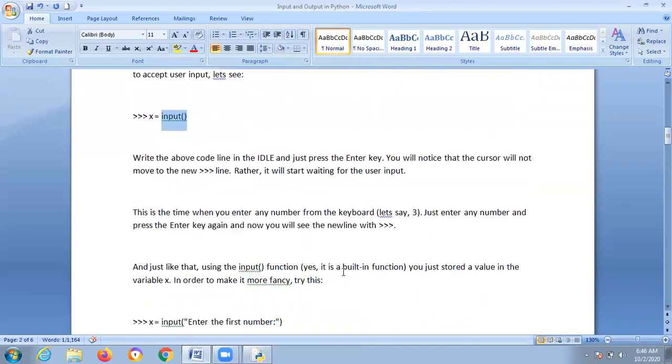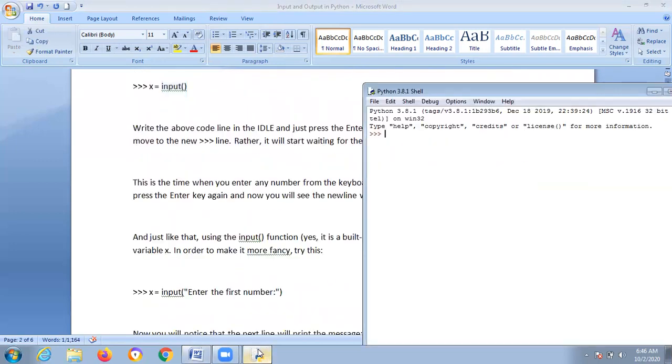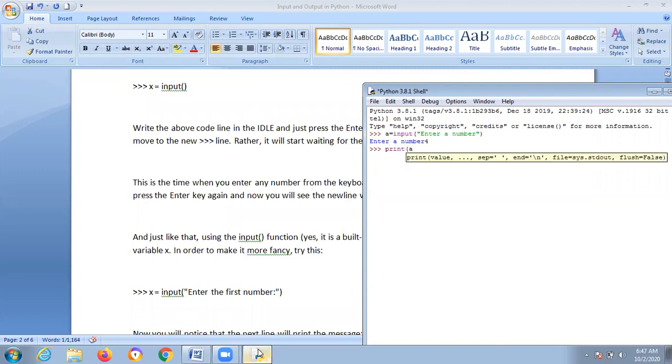Suppose you write a is equal to input, with the prompt enter a number, and you enter 4. Then print a gives 4. You gave input as 4 and you are just printing that number.